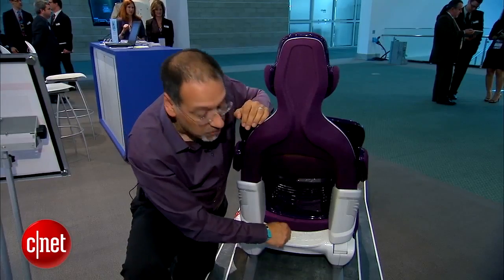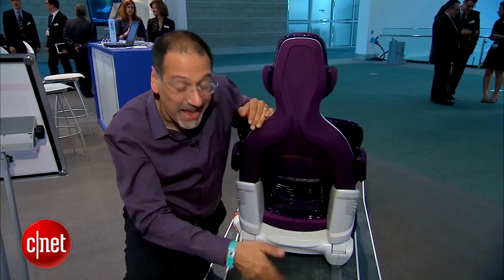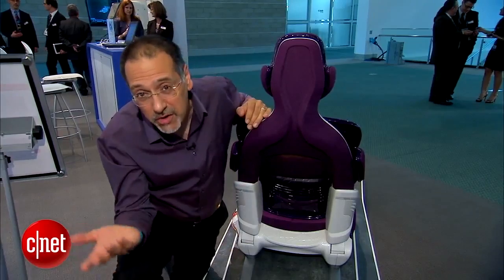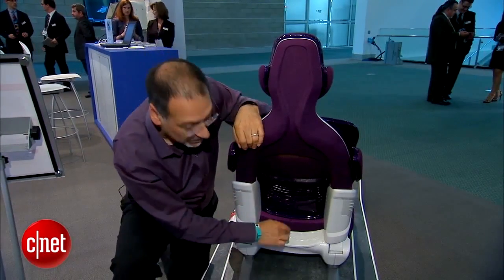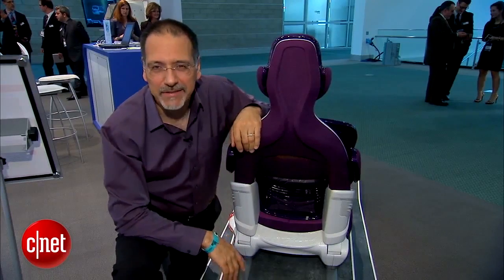They also leave room for a footrest. Not so much for adults, but for the kids. They're sitting behind you, their little legs are dangling, they don't know what to do with them, so they, of course, kick you in the back. Instead, now maybe they'll put their feet right here and stop doing that. Why can't they put these on those coach cabins on airlines?